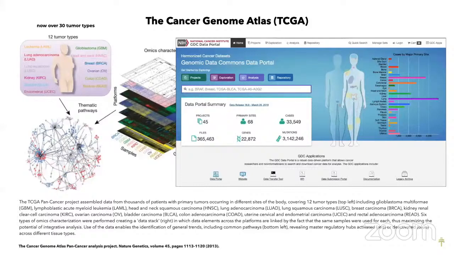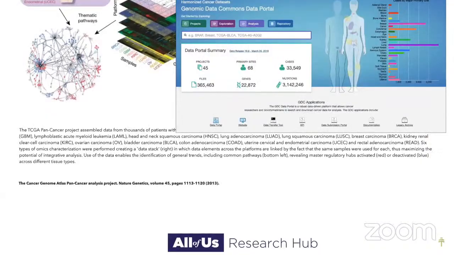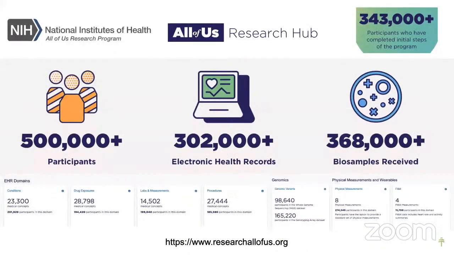The cancer genome data is available through the Genomic Data Commons portal that allows us to find multi-omics datasets with clinical information about each sample, which gives a much better understanding of how cancer variation is diagnosed and treated and how successful those treatments can be. These large-scale datasets are continuing to be collected, and today we have the All of Us dataset as well.